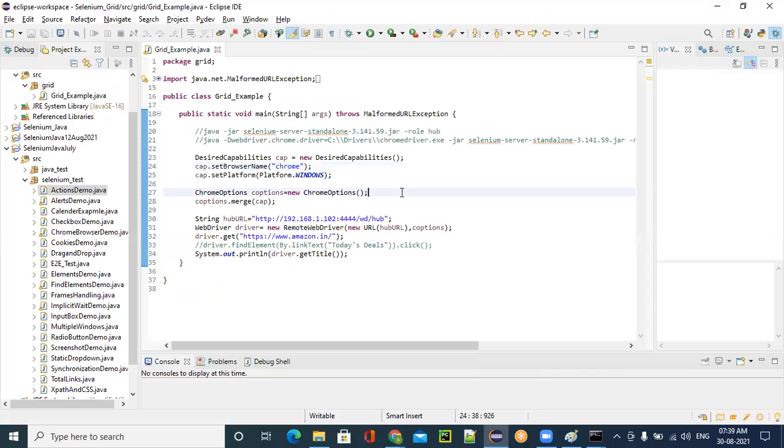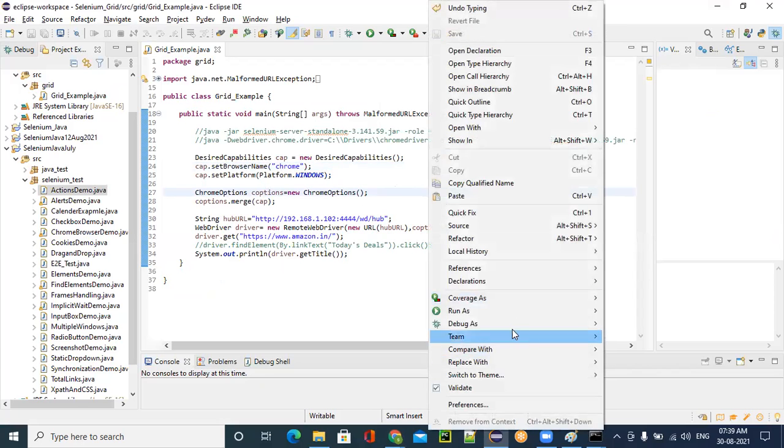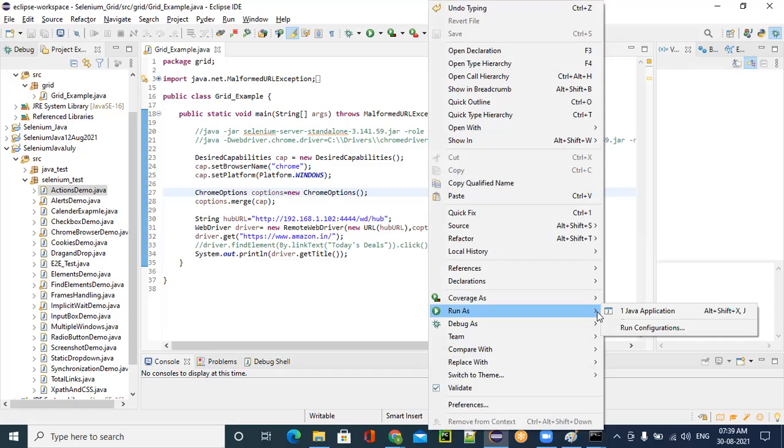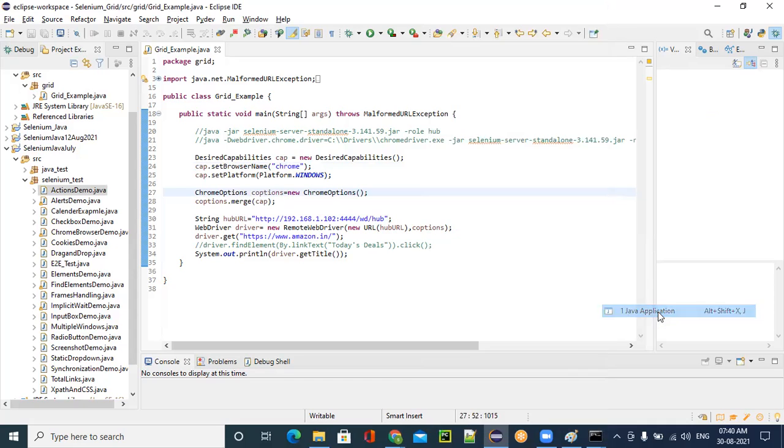Right. So when I run this, it searches for the Windows machine and Chrome browser. So how to run this? Can I run it as a Java application?